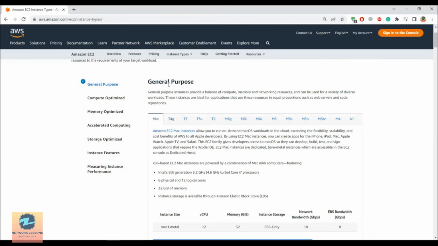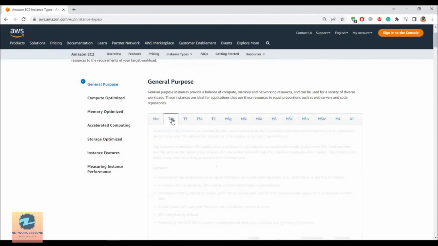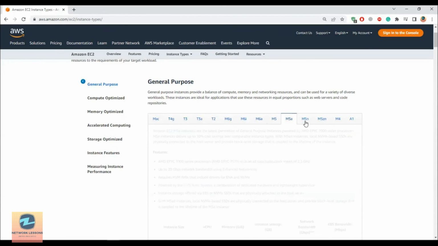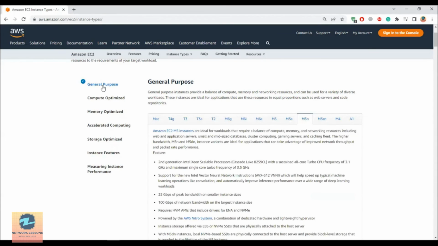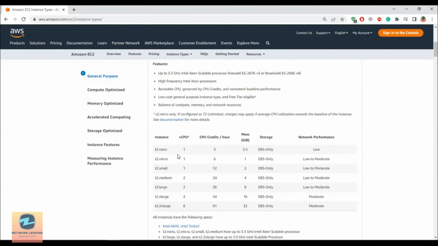We are looking into the general purpose right now, if you see. So the one that we go for mostly is the T series. So you have the T3, T2 family, T4G family, M6. These are all M5, M5A, and this all comes under the general purpose. We have the T2 micro, which is the free tier eligible. If you go here for the T2 micro, you see it has 1 CPU and it has 1 GB of RAM.